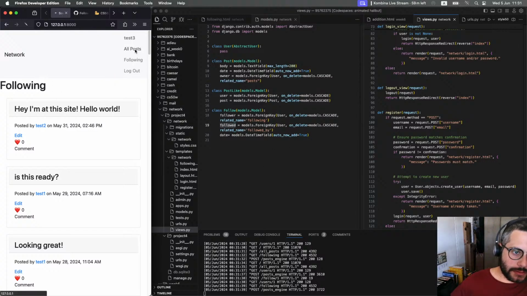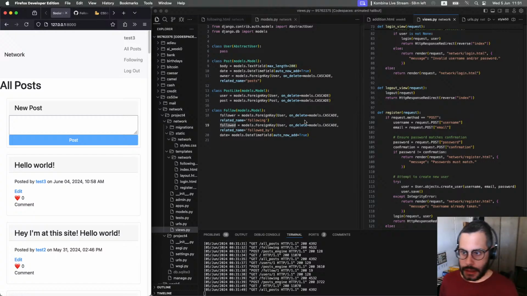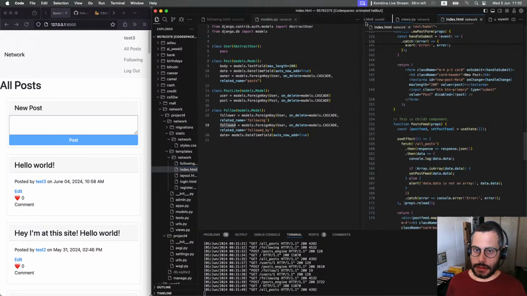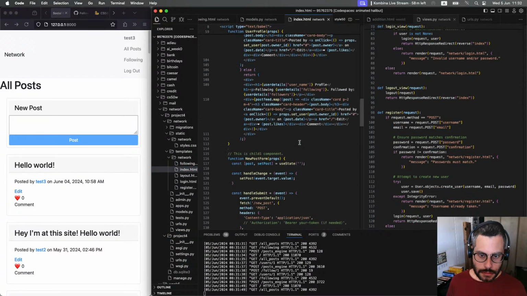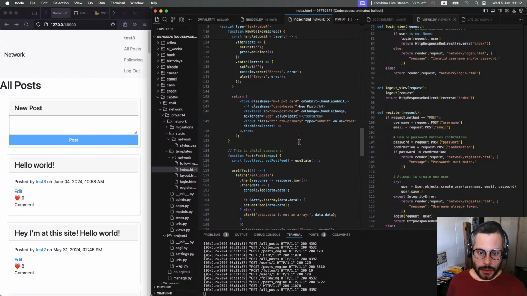Now I do want to implement for the all post route here. I want to change it so it's querying our post engine. So that will be our index, so our post feed.